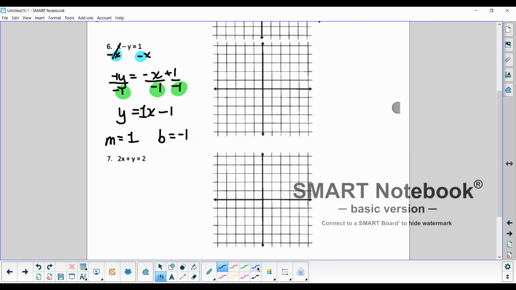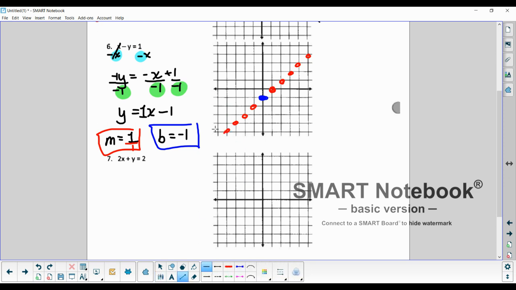So I'll start by plotting my y-intercept on the y-axis. And this is a positive slope with a denominator of 1. So I'm going to go up 1 over 1, or reverse it and go down 1, back 1. And I want you to do as many points as can fit because that's going to be very helpful for this part of the unit. And we really should have arrows on the end because this line goes on forever.